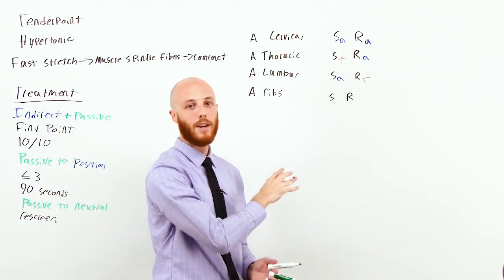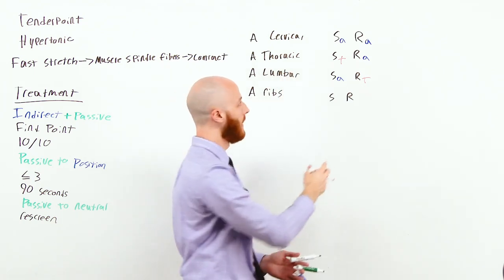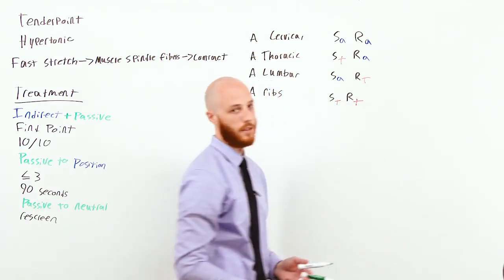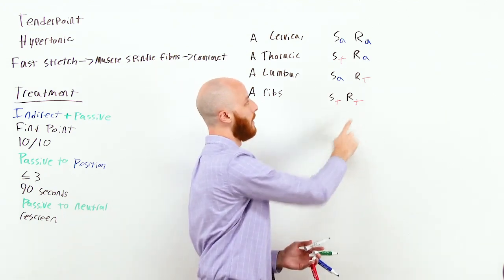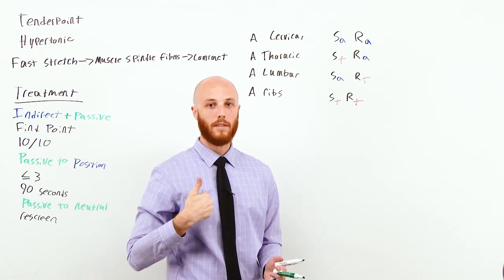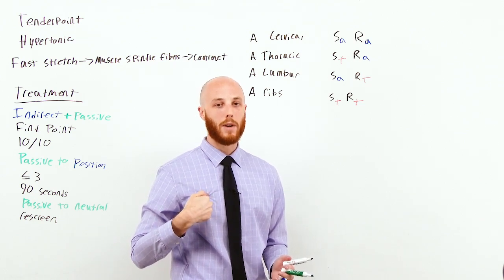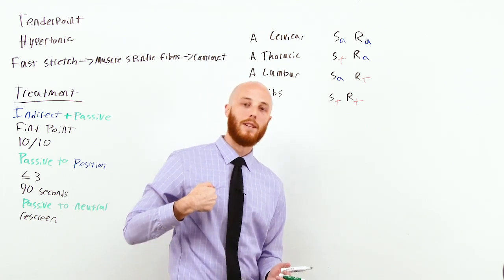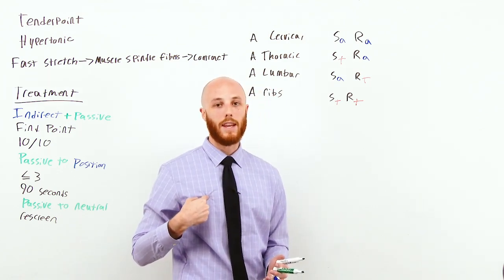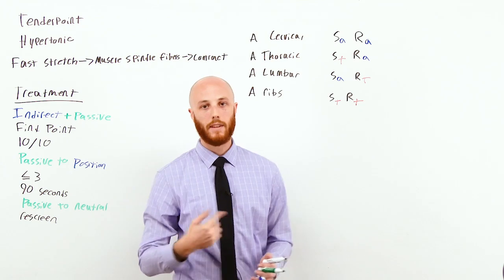And then you got ribs. Ribs are different. They're not part of the cervical, thoracic, or lumbar spine. So they're going to be different than SARA. They're going to be side bend toward, rotate toward. Now what does toward and away mean? Each of these points can be located midline or lateral. When you're treating the lateral points on the right side and you want to side bend away, rotate away, you're going to side bend to the left and rotate to the left. If you want to side bend toward and rotate towards the right, you're going to side bend toward the right, rotate toward the right. That's treatment position.